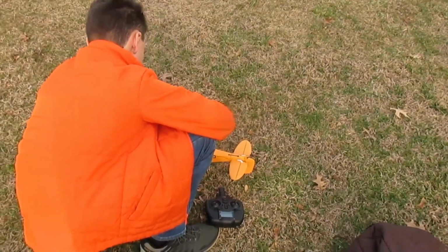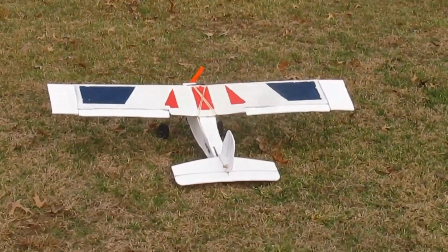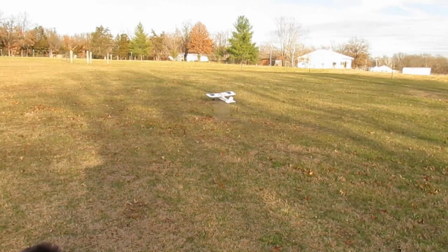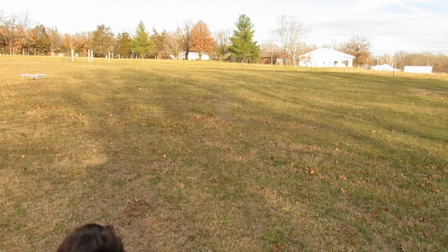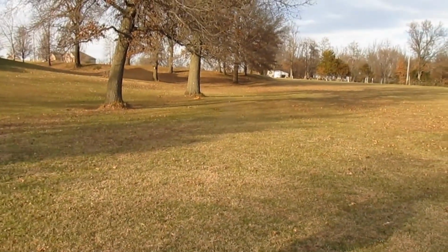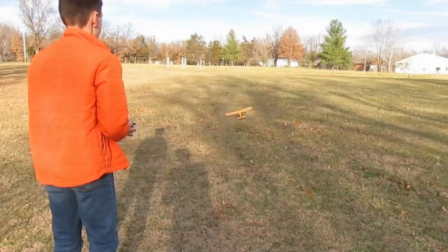Okay, so I trim the wings down about half the length of the extensions. It's gonna crash while I'm not looking, and I'm really gonna regret not looking. Oh, it saved it. So now we're testing his plane that doesn't really know how to fly. Maybe get out of the way of the camera a little bit.